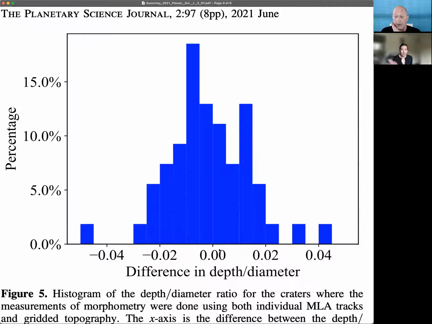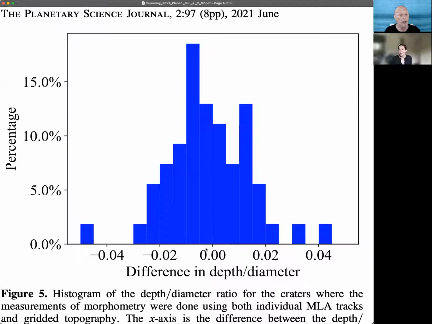I said they were measured by both data types, showing what their difference in depth diameter actually was. So if I measured it with MLA only versus gridded only, we can see here there's a bit of scatter, but the main thing is we're interested in depth diameter measurement. The previous study about Mercury small craters used a depth diameter measurement of 0.2. And here we're seeing differences of 0.04, 0.02, possibly slightly biased, but there's just going to be noise in the data set.